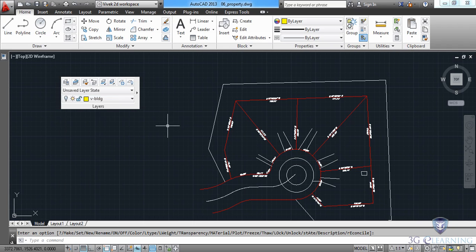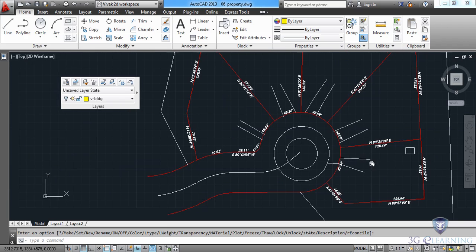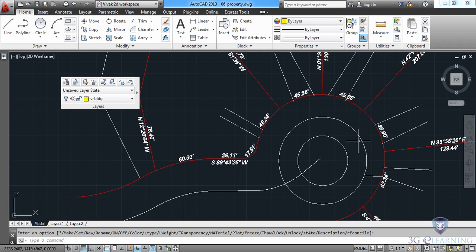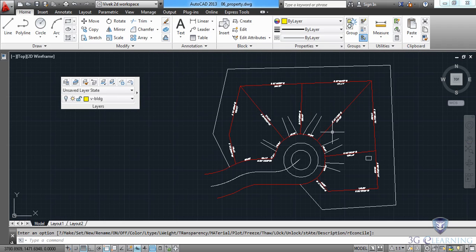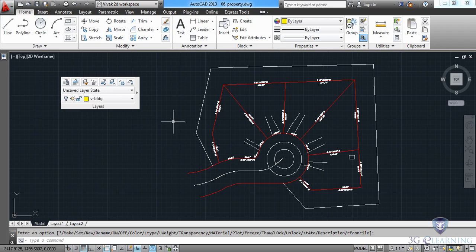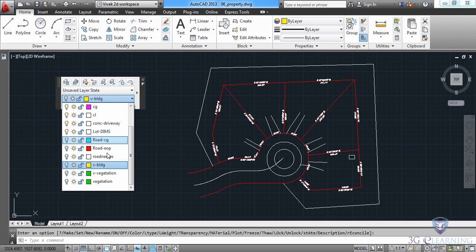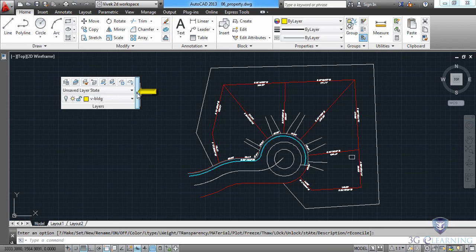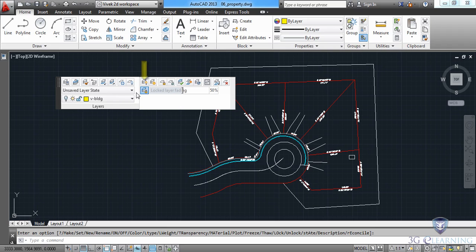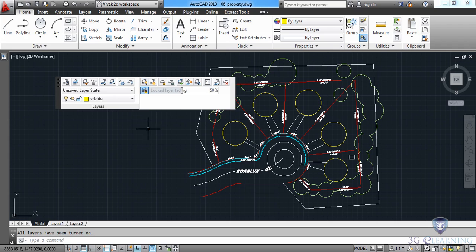Not only do layers give us control when we are setting up a drawing to plot, I'm sure you'll agree that reducing the number of layers that we see also makes it easier to work in the file. I'm going to zoom back out. To put the layers back the way they were, I could open Layer Control and I could run the line clicking these light bulbs, turning them back on. Or if I expand the Layers panel, I can click this icon. This will allow me to turn all the layers back on in a single click.